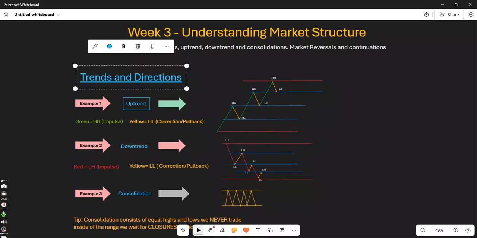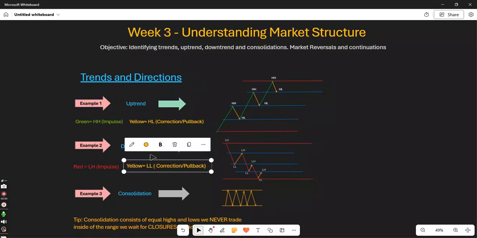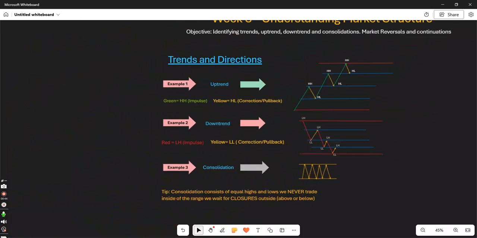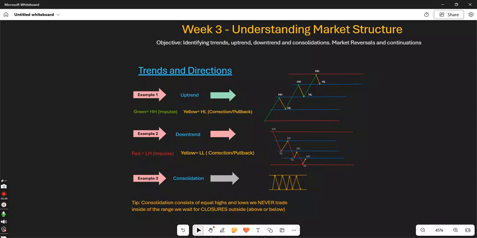So first things first, we kind of touched on this, so this part is a bit of a recap plus a little bit more information attached to it. And I know my illustrations are not the cleanest or the best, but this is what I decided to come up with, and hopefully this serves as a good visual aid for you to understand while I'm teaching you what you need to know.